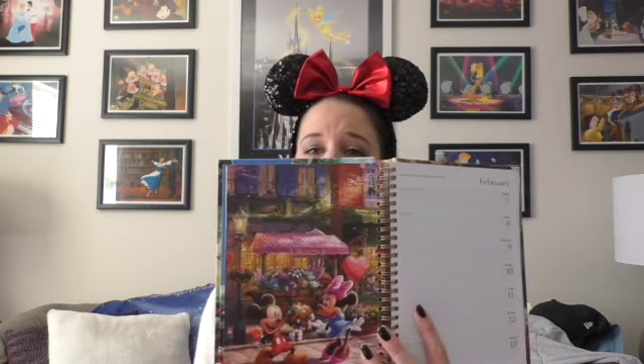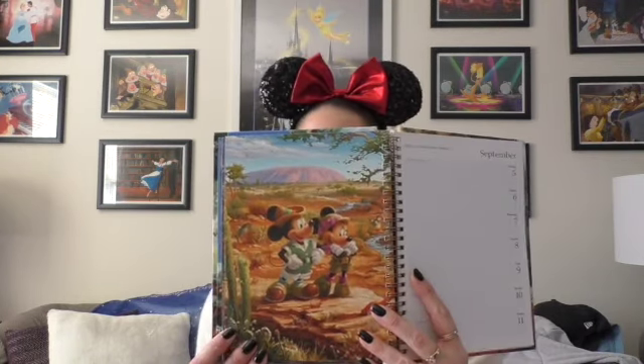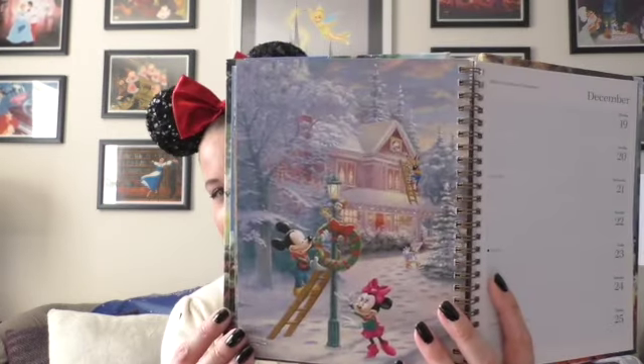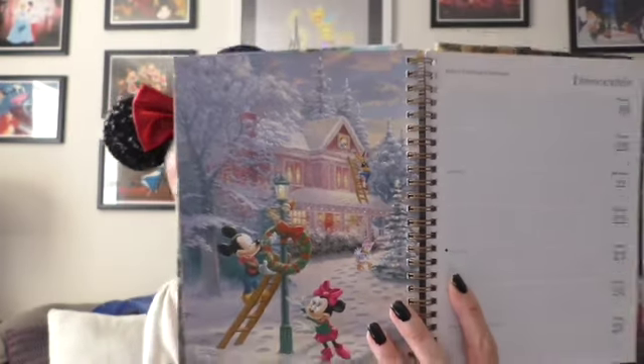I just love flipping through them and seeing - oh, a little safari. Mondays can be rough but when you flip the page and see what they have, it's nice. Can we just take a look at Goofy there? How cute is he? Every year there's a different one on the front. Last year was Mulan, the year before that was Beauty and the Beast, and now we have Winnie the Pooh and Christopher Robin, which is so cool. I've been on a Tigger kick lately, maybe because it's the year of the tiger - that's the lunar new year. I'm so excited to have this and for an amazing price too.